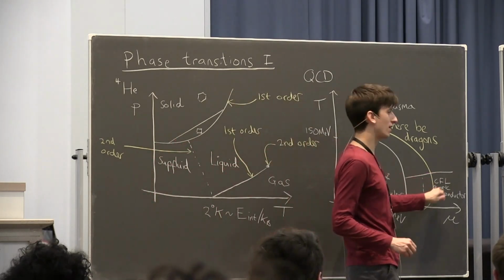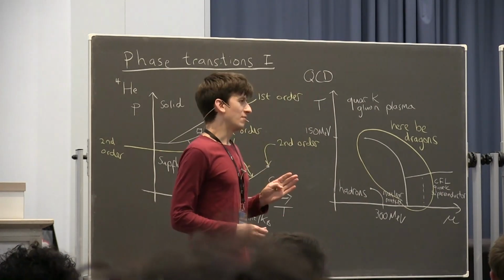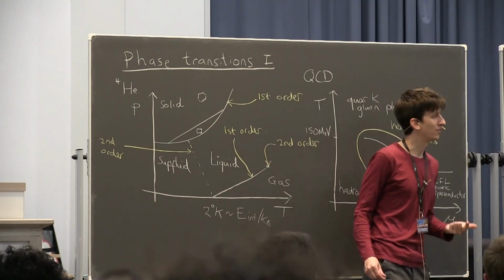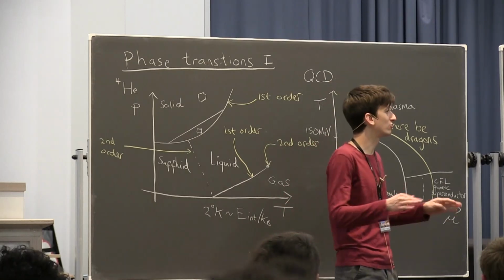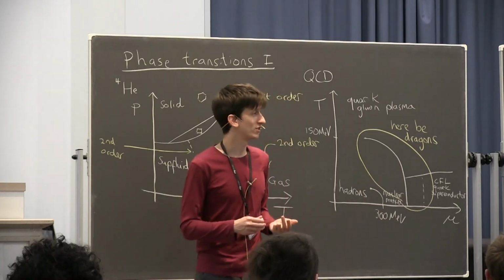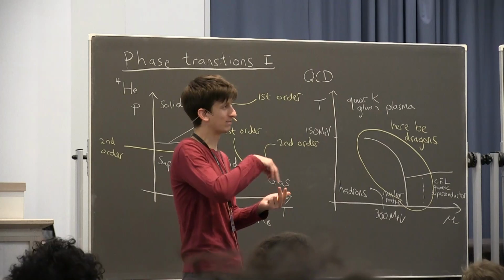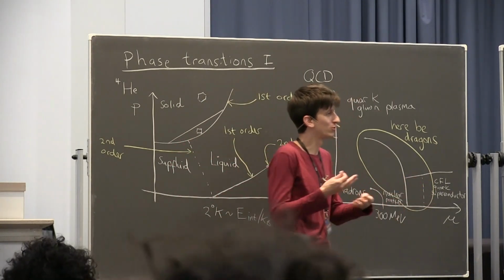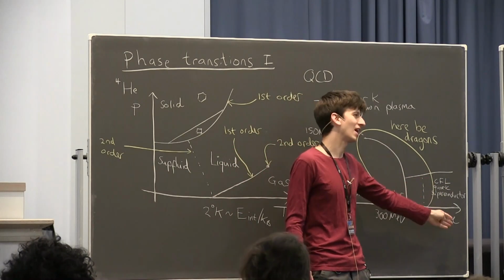Color flavor locked quark superconductor. So color flavor locked is at high chemical potentials, the masses of the up and the down and the strange quarks are small compared to mu, so they can be treated as massless. And then you have your flavor symmetry is then SU3, and like rotating amongst those three quarks, and then you also have SU3 of color symmetry, and those two get locked in sync, and this is the lowest energy state at high enough chemical potentials.